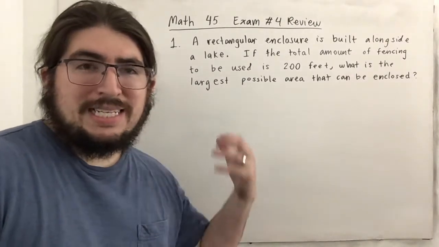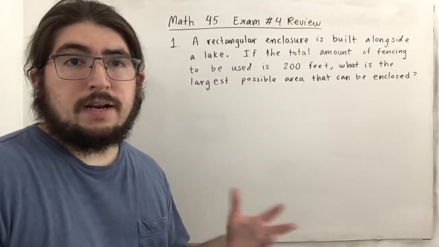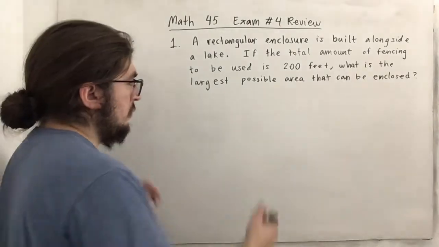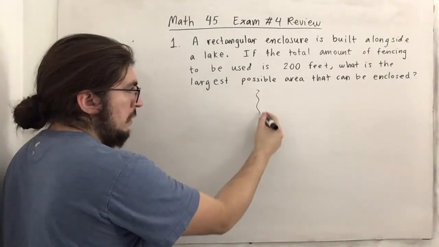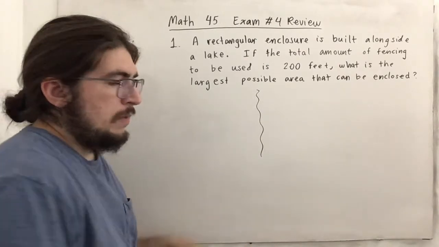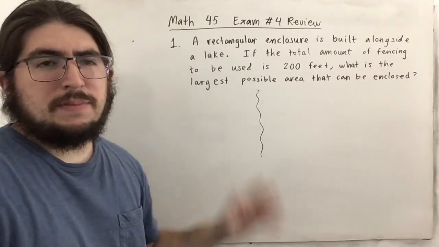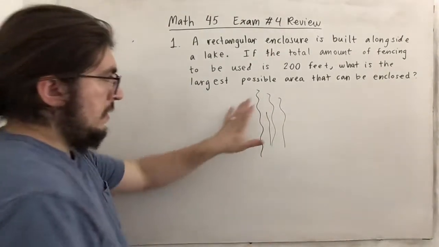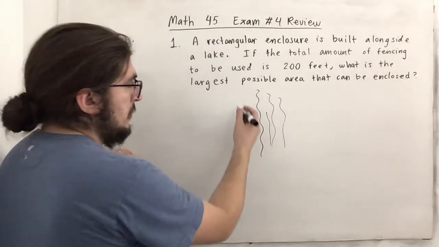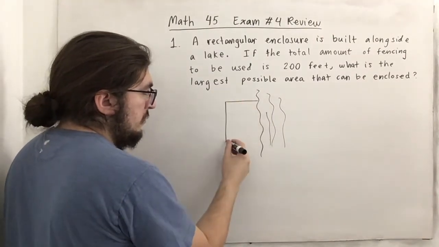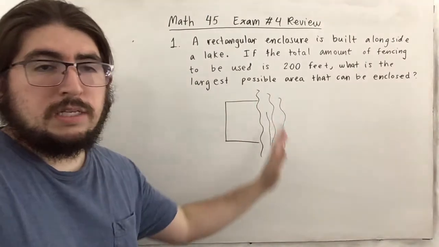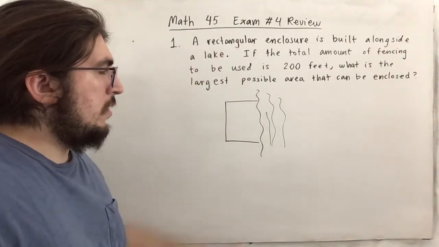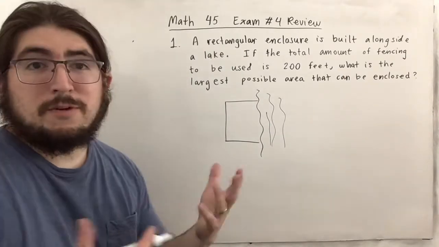be enclosed? Now, a detail that's not mentioned here is that we're not fencing the side of the enclosure that hits the lake. So that's kind of common with these kinds of problems. Usually you have some type of backing, maybe a side of a shed or something like that, but in this case it's a lake. So imagine the lake is here, and then here we have land where we're building our enclosure. So we're building a rectangular enclosure from these 3 pieces because, again, we're not enclosing the lake side, which again is not in the wording here, but that's something I'm telling you right now.